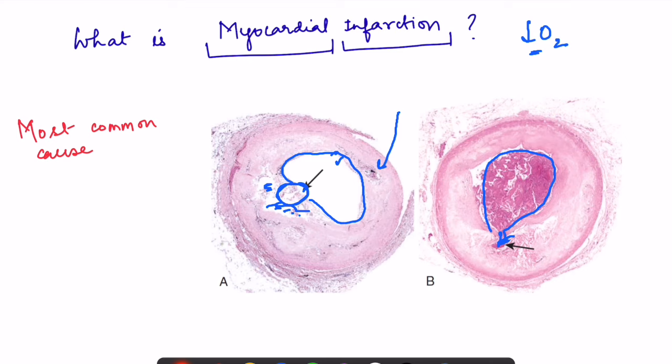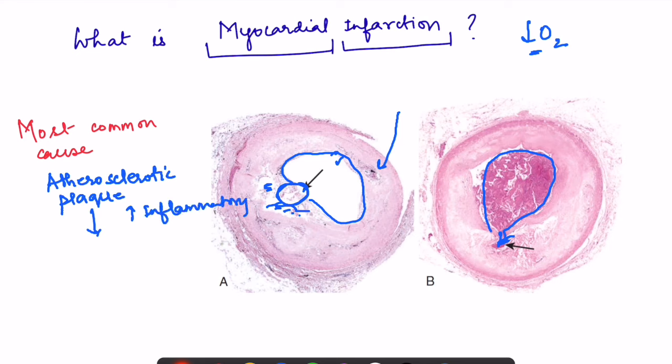So what is the mechanism of this thrombus formation? There is already presence of an atherosclerotic plaque, and a vulnerable plaque is generally a plaque in which there are more inflammatory cells, or fewer smooth muscle cells. Smooth muscle cells in the plaque are important for the synthesis of the collagen, the fibrinous cap. If there is a lower number of smooth muscle cells, then there will be less synthesis of the fibrinous cap, so it will be more prone to rupture. Increased inflammatory cells secrete matrix metalloproteinases, so they break down that fibrinous cap. So if the inflammatory cells are more, then also the plaque is vulnerable.